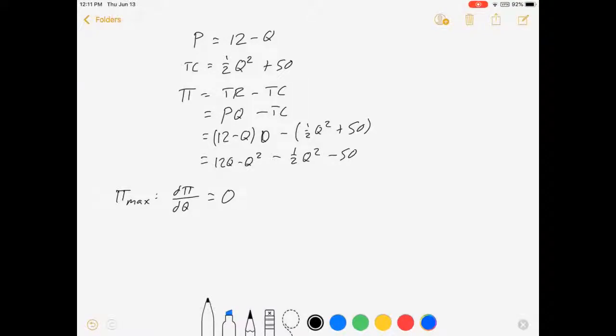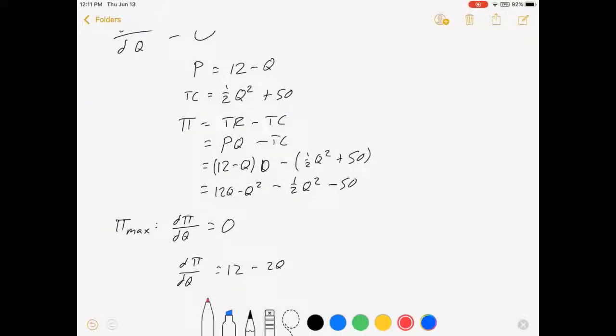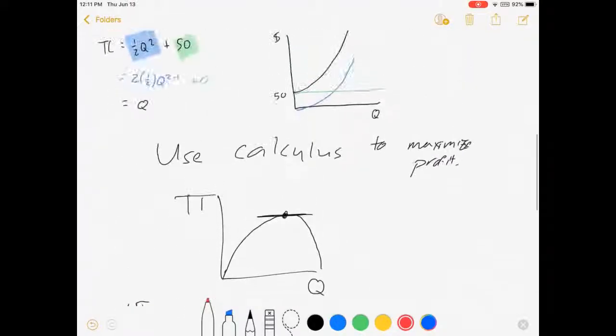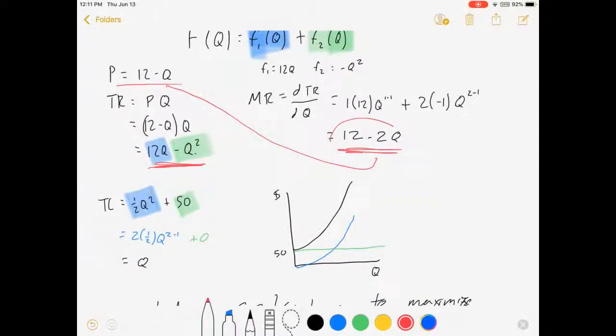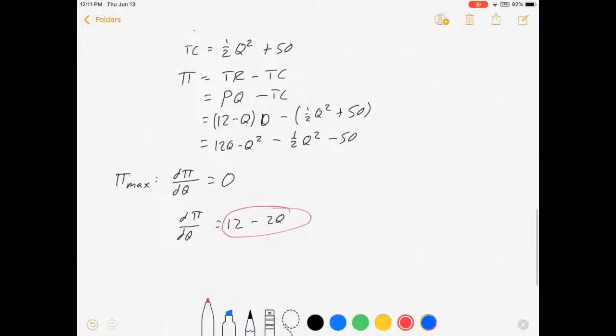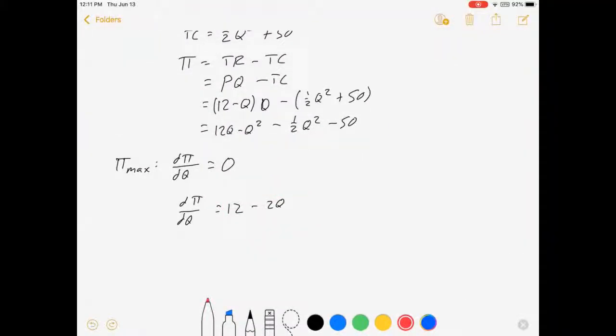Well, let's see. The derivative of 12Q, I guess I'll write the whole thing. Derivative of 12Q, power rule: 12 times the power of 1, so still just 12. Power of 1 goes down to 0 so that Q just drops off. Minus 2Q. Hey, there's the marginal revenue function that we already solved for in the last video, way up here.